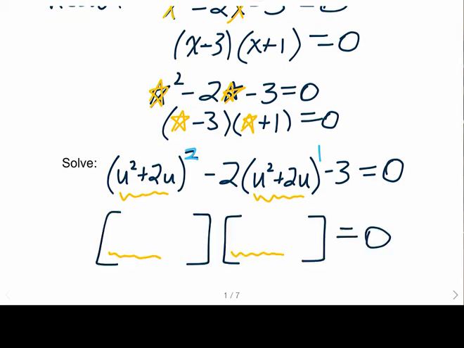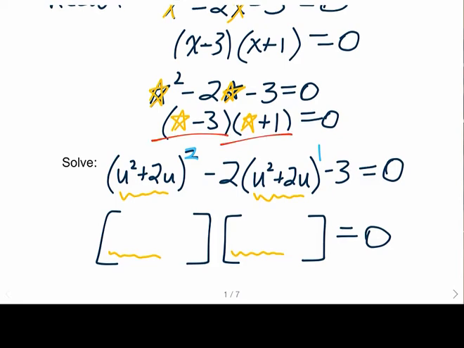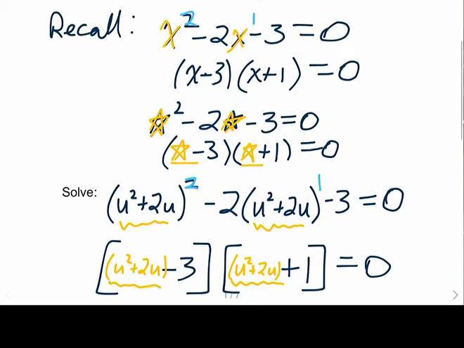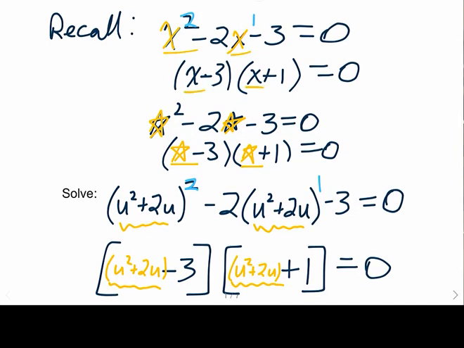So I've got square brackets here because we have a parenthetic quantity that I'm going to be putting inside. I'm using kind of a yellow color to indicate where the stars were, star minus 3, star plus 1. And so numerically speaking, the numbers are a negative 3 and a plus 1 inside these brackets. The quantity that's quadratic, the part that makes it quadratic in form, is u squared plus 2u. And so that's taken the place of the star in the previous equation, which was ultimately taking the place of x in the first equation.